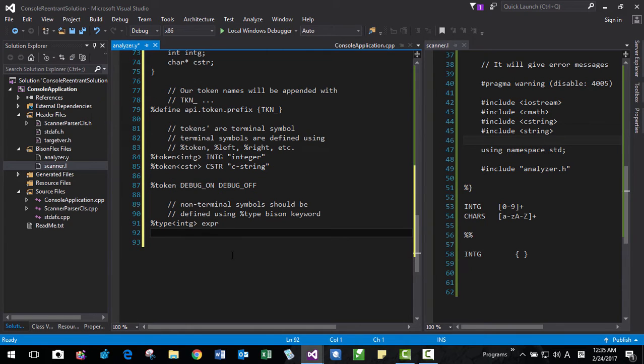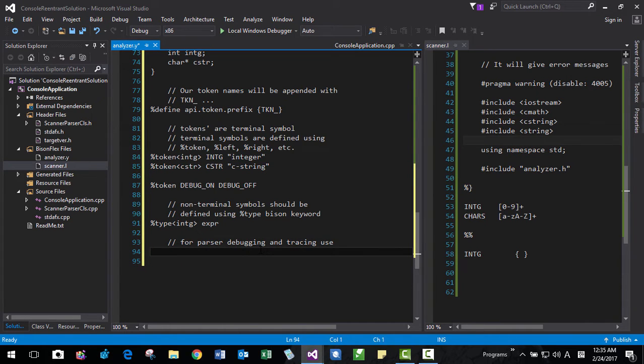So the next thing is this can be useful. This is not necessary, but can be useful for parser debugging. Debugging means we are fixing and tracing.